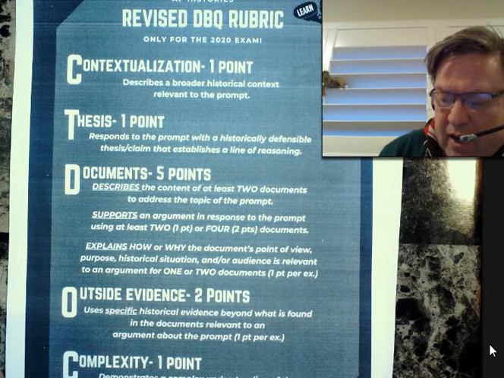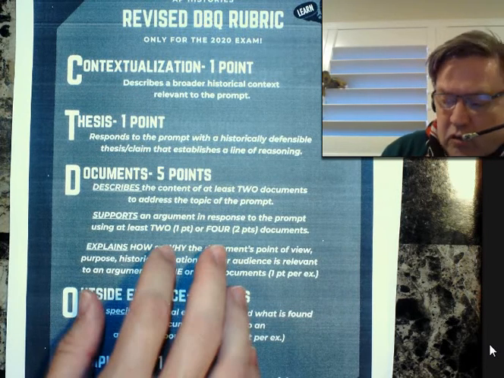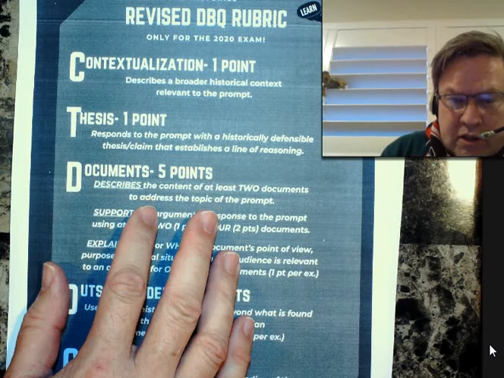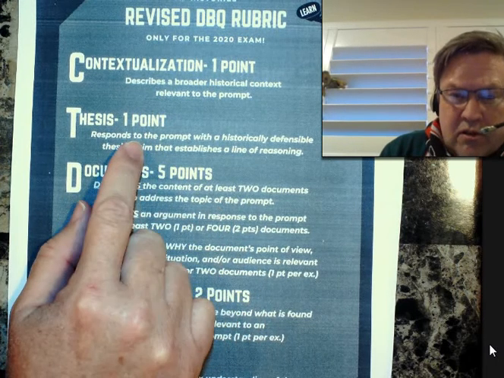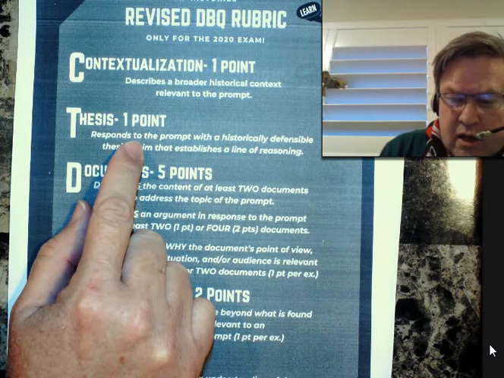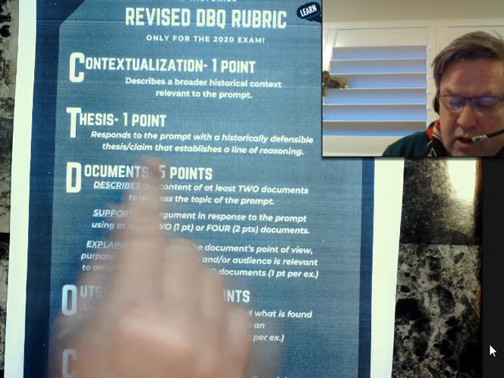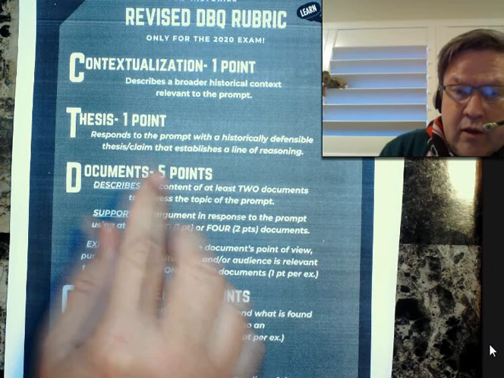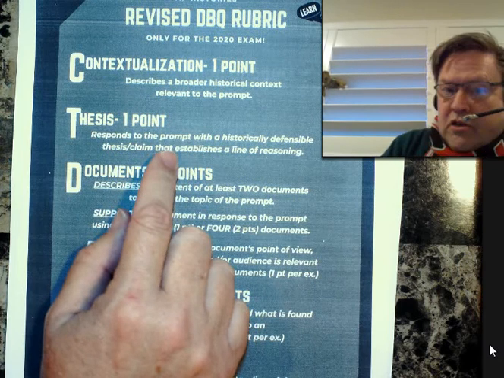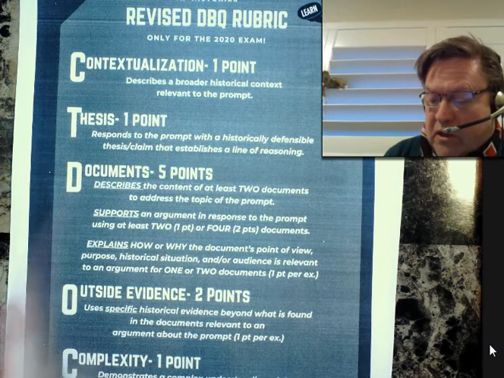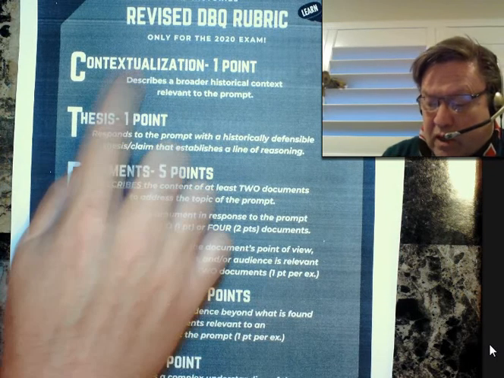You get 5 points for using the documents. We're going to go over more of this later. But basically, if you use every document and use it well to support your thesis, that's the key: support your thesis. And by the way, your thesis is most likely going to be an evaluation. A couple of you have already finished your DBQs, and one had the evaluation and one didn't. If you don't say the most important reason, lesser important, that kind of language, you don't get the point for the thesis. So that's really super important: make sure that you use the word evaluate in your thesis.